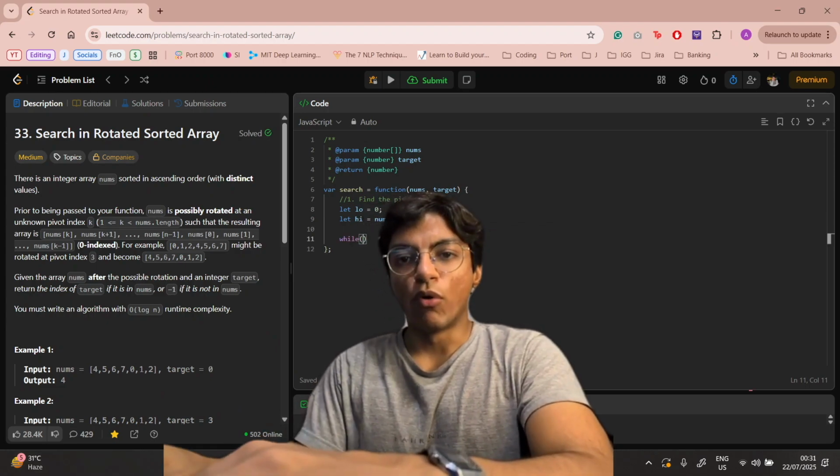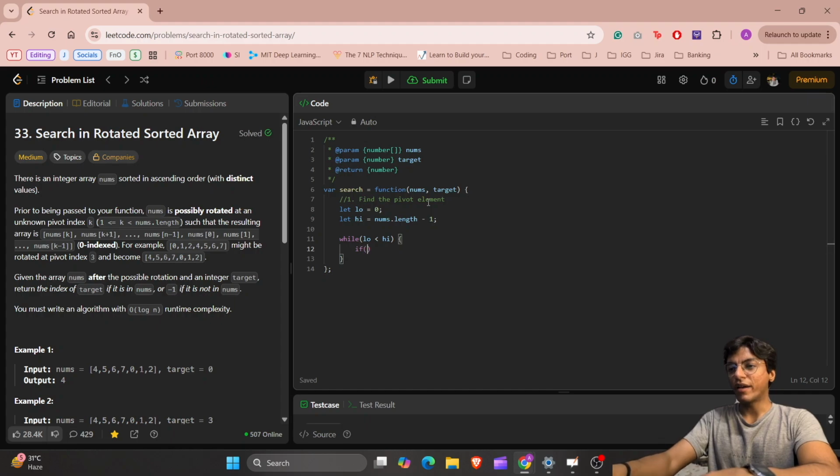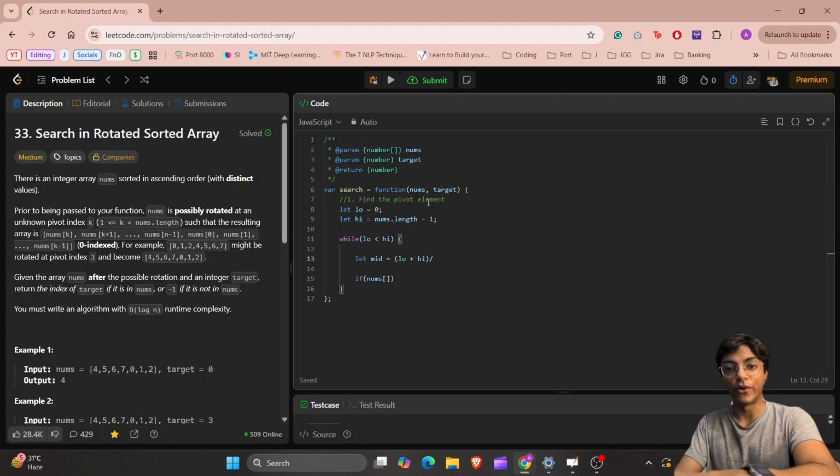Then we start a loop over here. So while low is less than high, we check the value at the midpoint, which will be low plus high divided by 2. And one thing to keep in mind is that this will be a floor value, because in JavaScript we will get a floating point response.